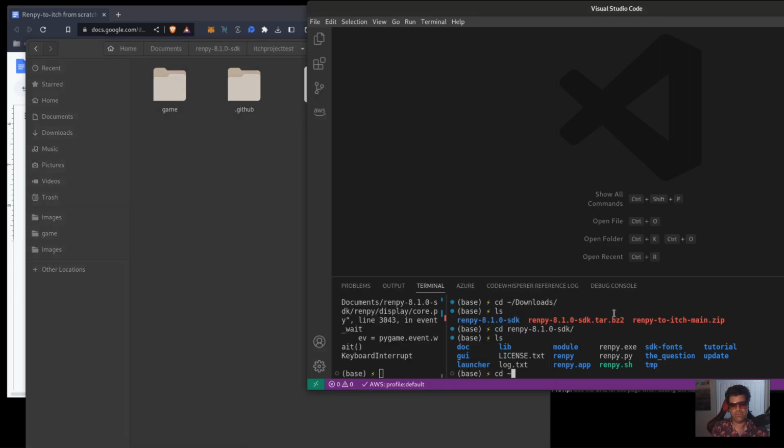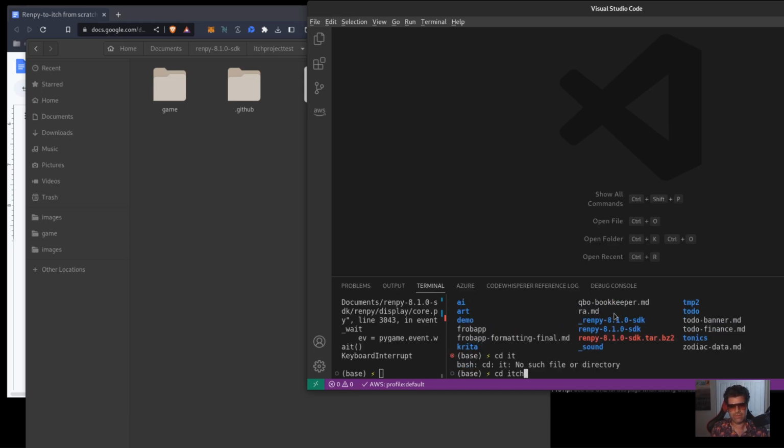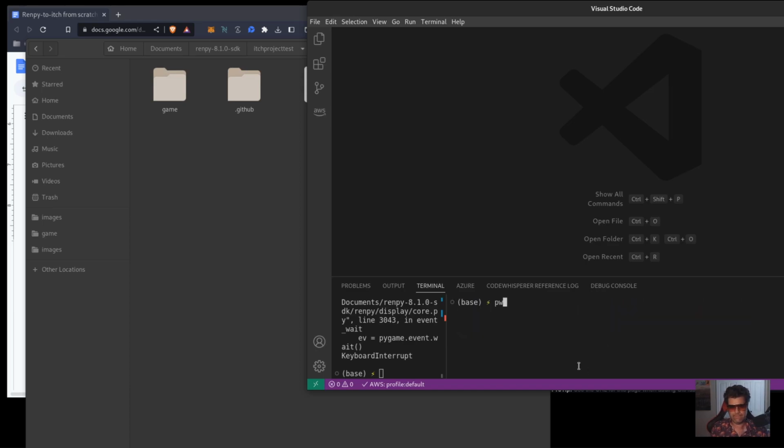So let me jump over there real quick. From the documents folder, we've got our itch project. Once we go into the Ren'Py folder, there we go. Okay, so now we're all lined up, and now we can create a repo.